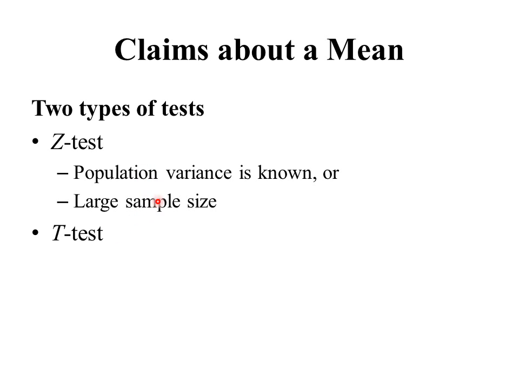Now, how do we know when to use which type of test? Well, we use the z-test when either the population variance is known, which is rarely the case, so we're almost never going to see this, or if we have a large sample size. Now, just how large the sample size needs to be is maybe a bit subjective, but for our purposes, we're always going to use the t-test. And one reason we're always going to use the t-test is because in the end we're going to let our calculator do all the work. And it's just as easy for the calculator to do the z-test as it is for the t-test. And so we're just always going to use the t-test.